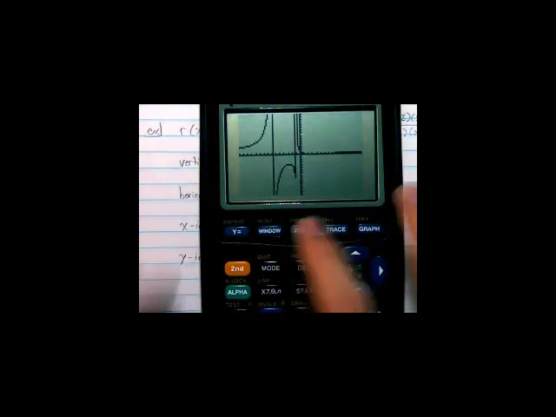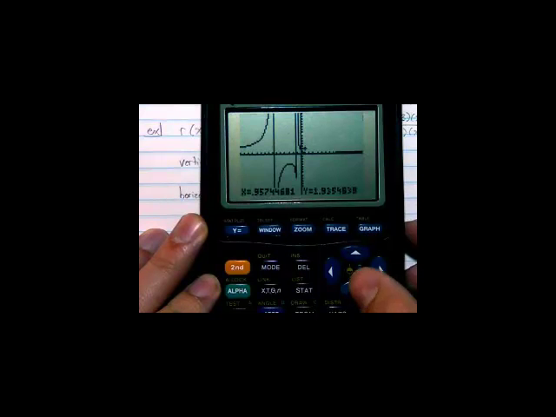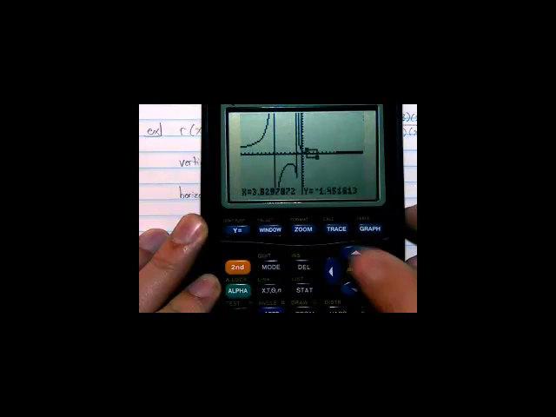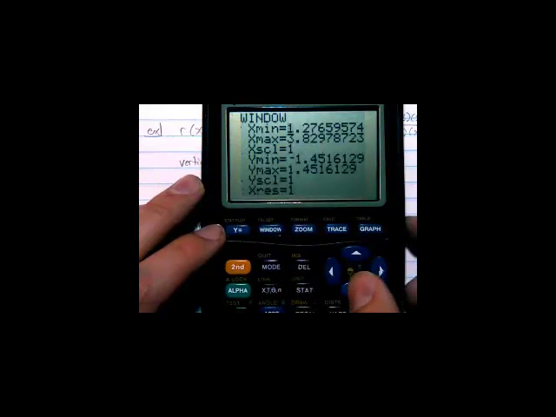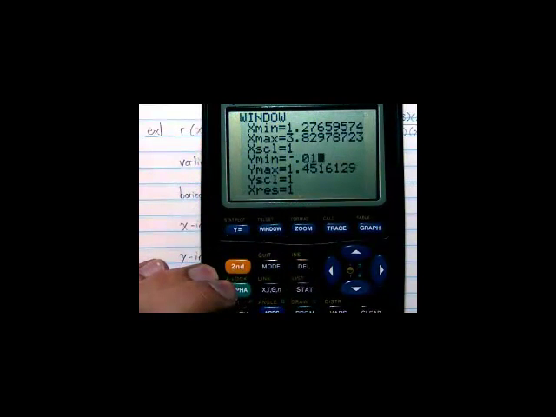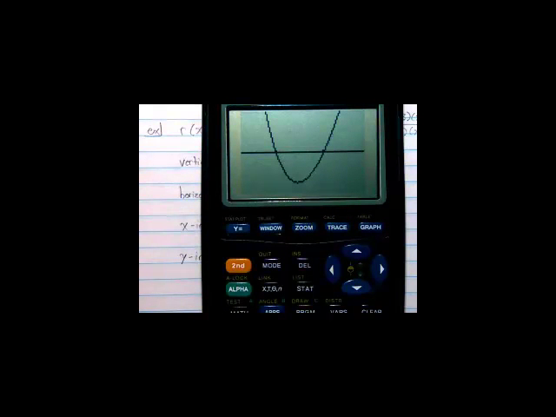In fact, I can probably do that real quick for you here. It's supposed to be between 2 and 3. So I'm going to put a little box around it so we can look at it, and let's make our window smaller. So let's have our Y's. Okay, I really zoomed in, but it happens. But this is 2, this is 3, and it does actually come down and come back up again. So those x-intercepts, yep, those are right.